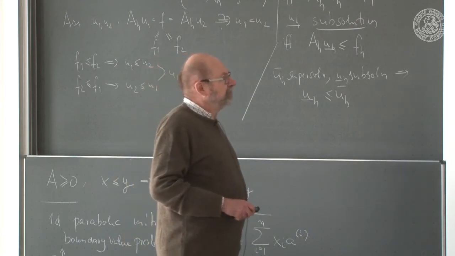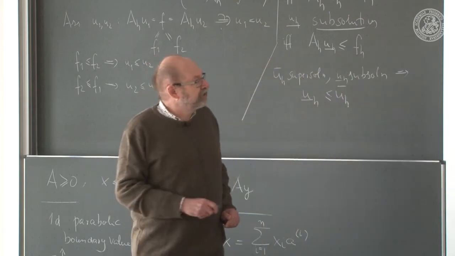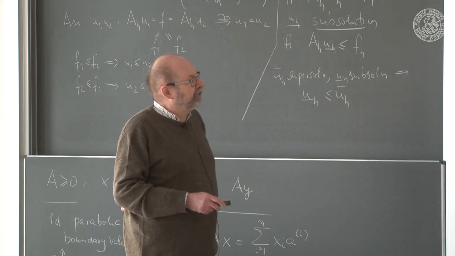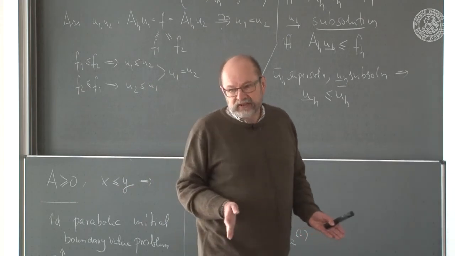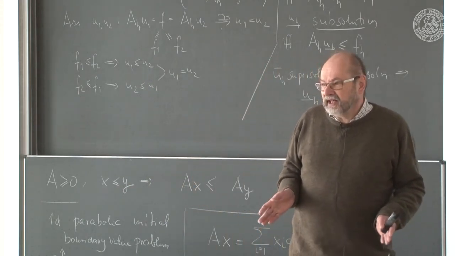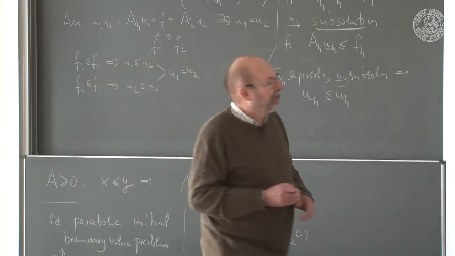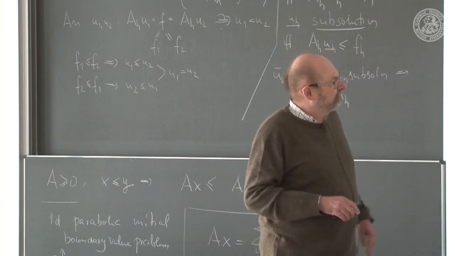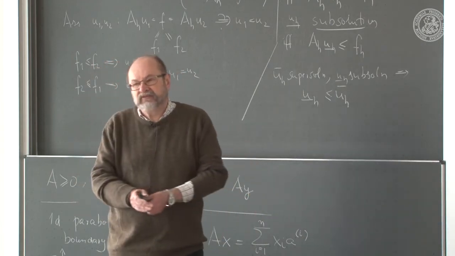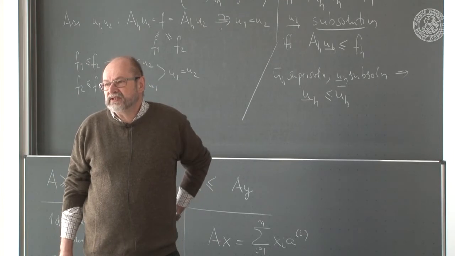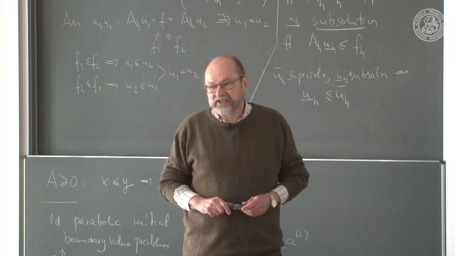And what we are dealing with here are quite special, but very important, inverse monotone matrices, namely those which fulfill these requirements 1 and 2, saying the diagonal entry is positive and the off-diagonal entries are non-positive. And this class of matrices is called M-matrix, auf Deutsch M-Matrizen. This is a very important class of matrices. In some sense, it generalizes the notion of positive definiteness to non-symmetric matrices. There are, I think, around 50 different equivalent definitions of M-matrices.